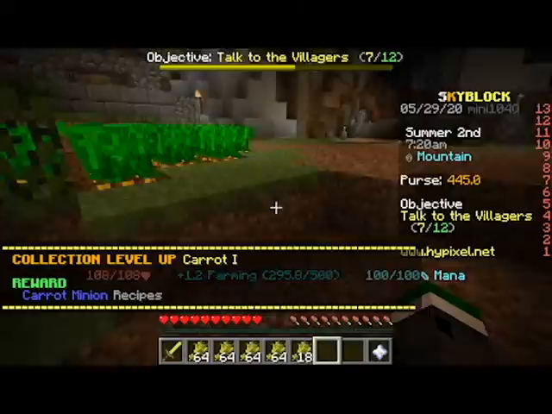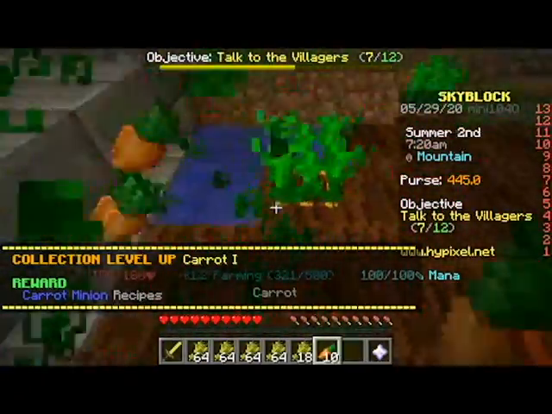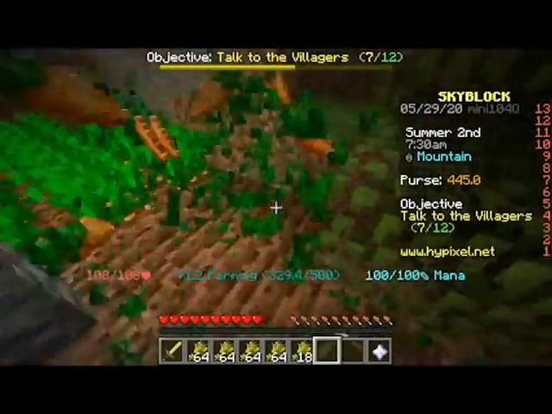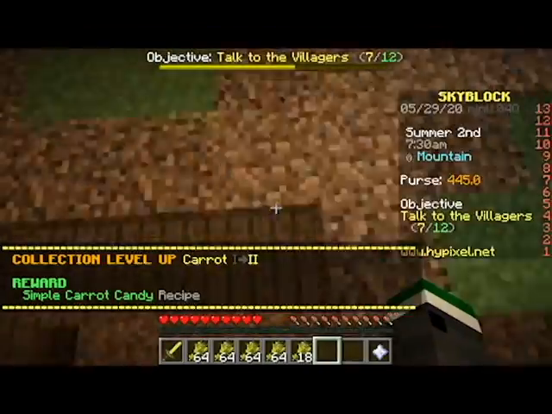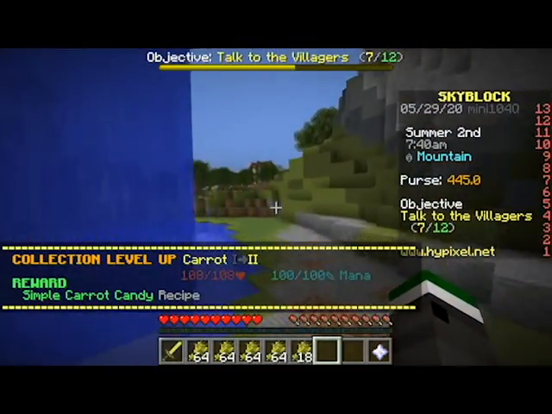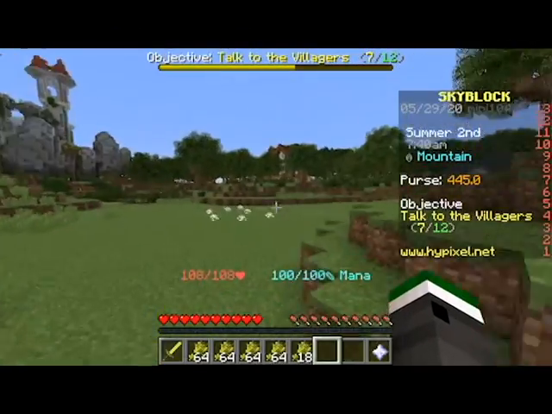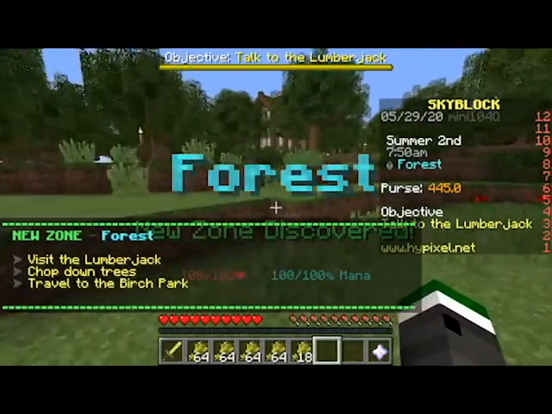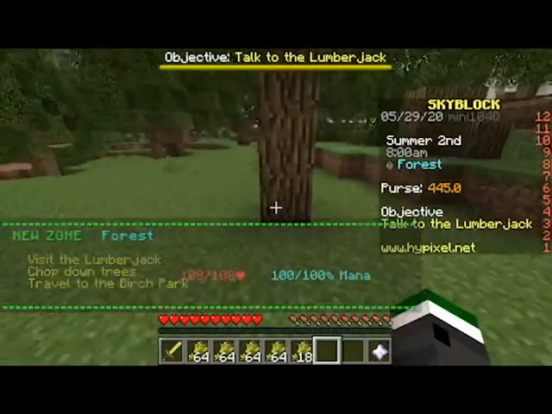Carrot one, we can get a carrot minion. We don't lose any hunger. We've got like infinite saturation. Carrot level 2. Okay, so let's go get some wood. So our wood should be in the forest. Yeah, over here, the forest. Let's chop down some trees, and when we get to level 1 or 2, we can go to the birch forest.